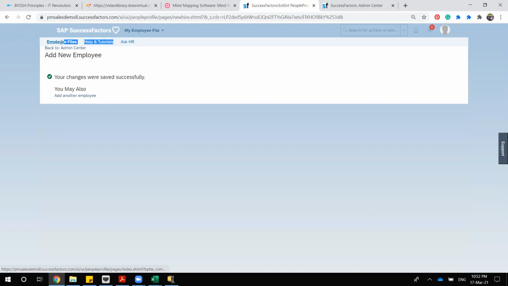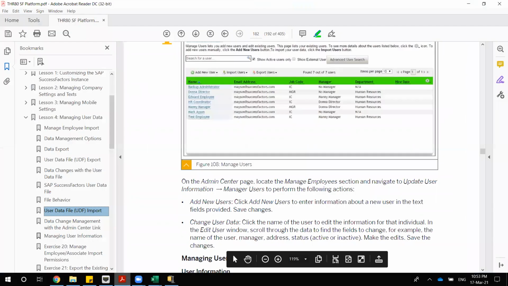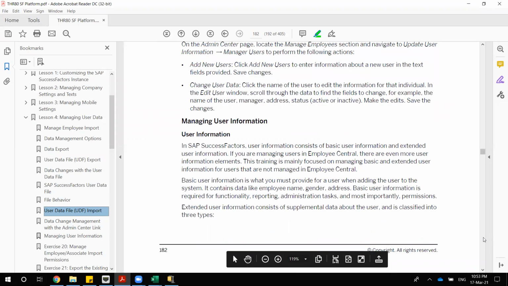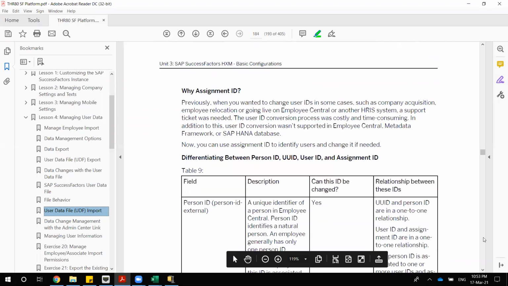And it comes under employee files. This section is how to add a new employee, or you can say the add user also. Similarly, this is regarding adding a new user. And this screen is a little bit older, so for that reason, some of the terminology you may find difficult, but do not worry about it. Some things look like an old screen, the template they have not updated. So this we have understood.